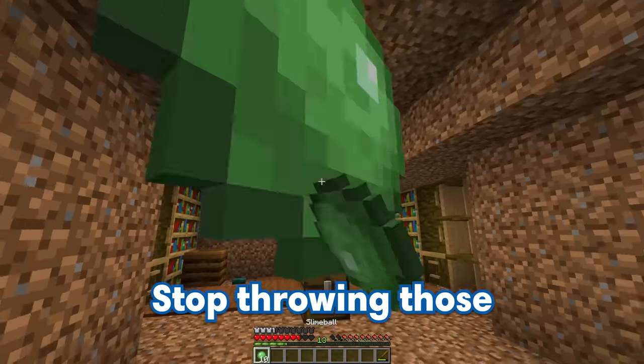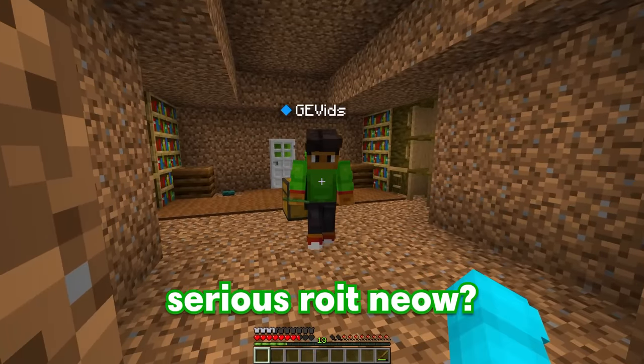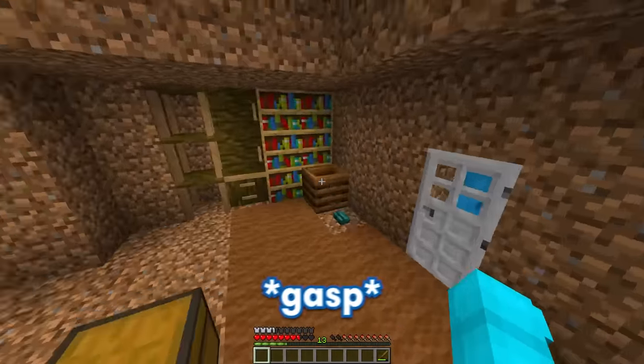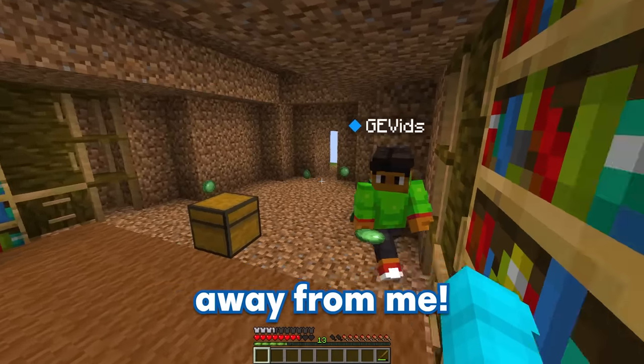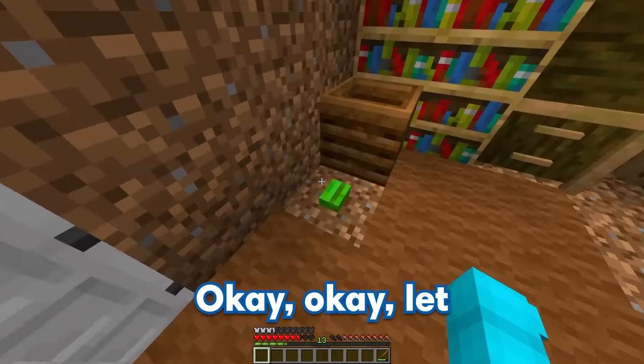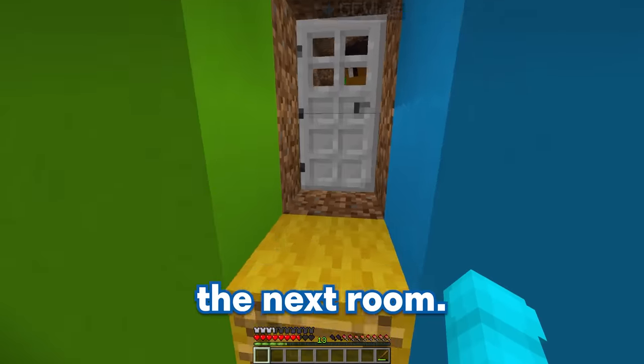What the heck? Stop throwing those at me, please, stop! Are you serious right now? Why are you scared of slime balls? Stop it, GE. Ew. Get those away from me. Fine, Bubbles. I'll get those away from you if you press the green button. Okay. Let me just press this button and we can move to the next room. Good job, Bubbles.